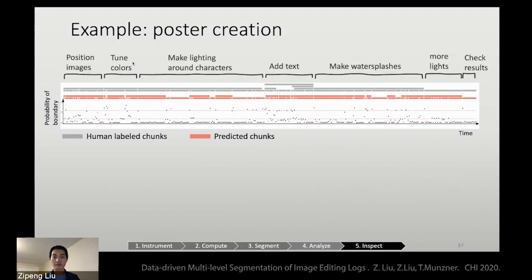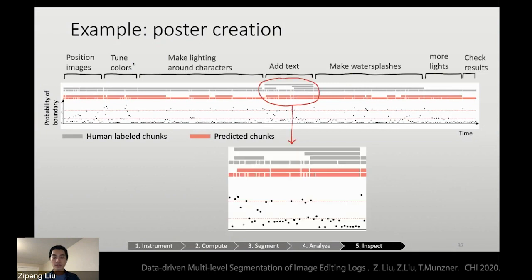So I also labeled the text here. If you zoom in a little bit, we're actually looking for the alignment of gaps. So a gap means the boundary between chunks. If the gaps in gray chunks and gaps in the red chunks are aligned, meaning the prediction is good. Otherwise, it's wrong. We can see that most of the gaps are aligned, but there are quite a bit of over-segmentation, for example, here.